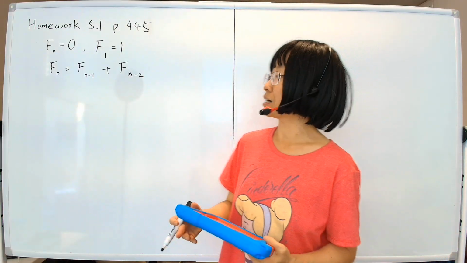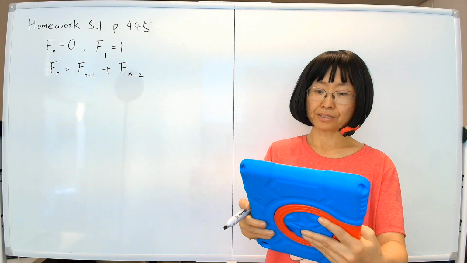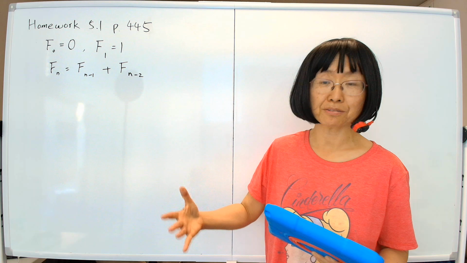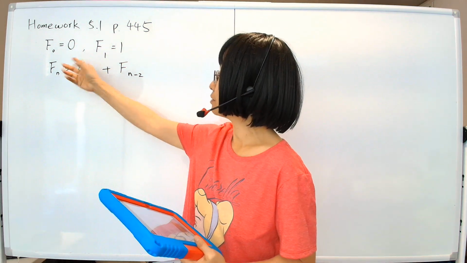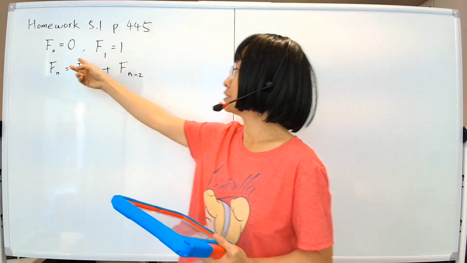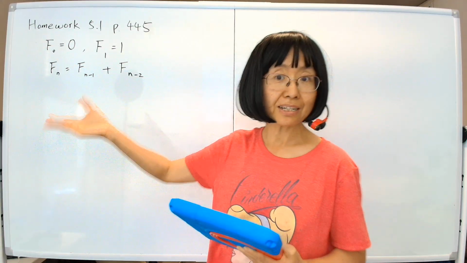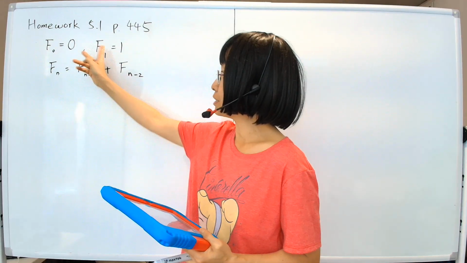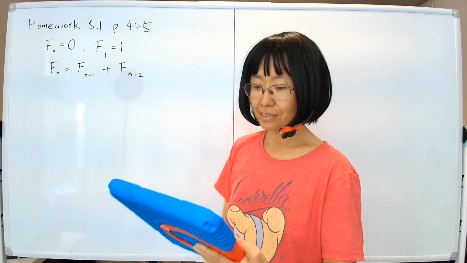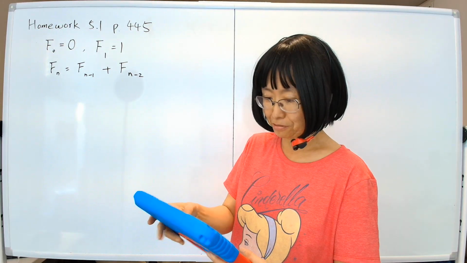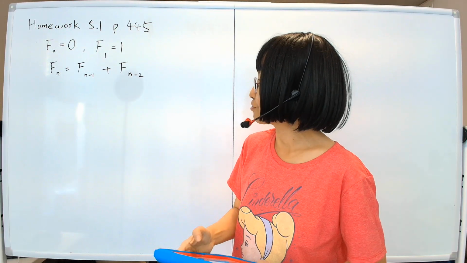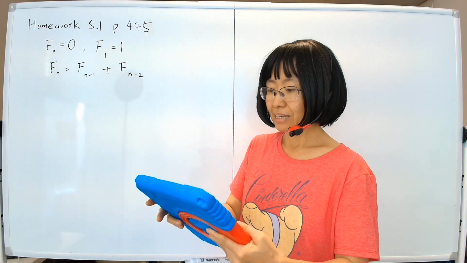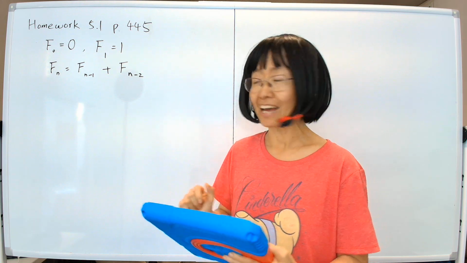The last problem we're going to talk about is the Fibonacci series. The Fibonacci sequence is a fairly famous mathematical sequence, and it's also very simple. It just says F of 0 is 0, F1 is just 1, and from that point on, the next one is the sum of the previous two. That seems easy enough to do, until you realize, okay, that's fine, but is there any way we can come up with an explicit formula for it? Well, that's what we're going to do right now.